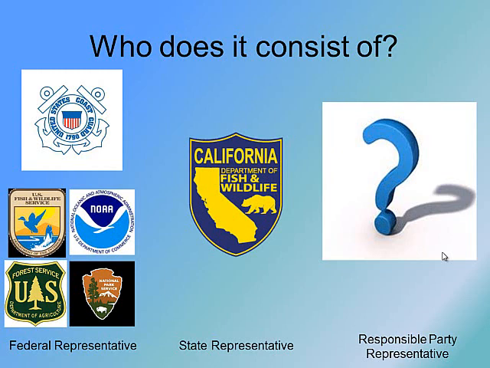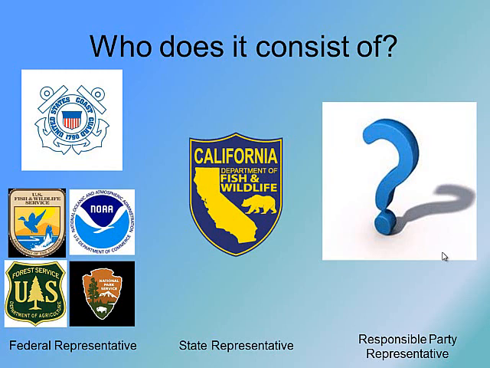So first off, the Shoreline Cleanup Assessment Technique team includes 3 to 4 individuals. The first individual is a federal representative, usually from the U.S. Coast Guard, but this position can also be filled by the U.S. Fish and Wildlife Service, the Forest Service, or National Park Service, any other federal trustee, or for instance, in the Deepwater Horizon spill, this position was filled by a NOAA representative.